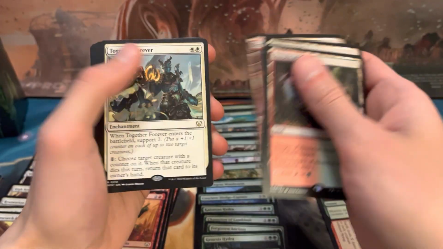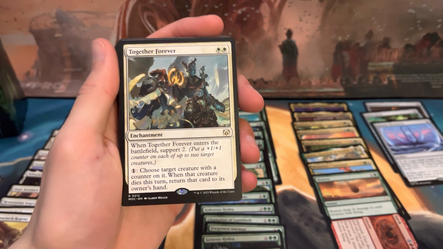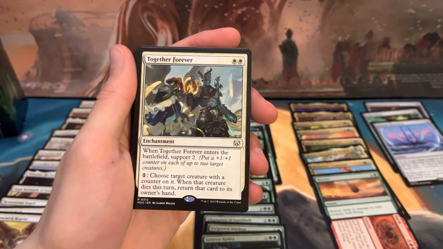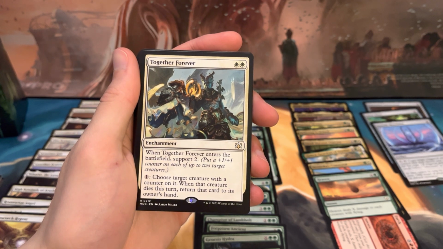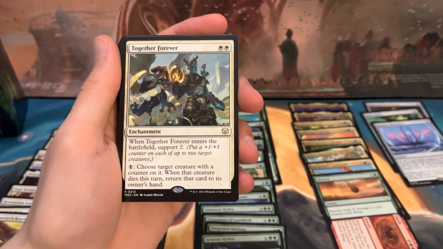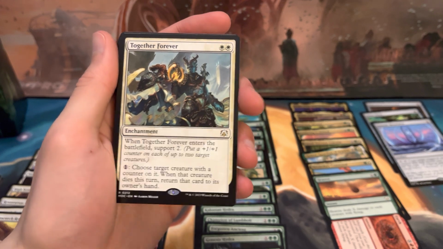It's not a stacks card, but you do get benefits when your opponents do stuff, so that's good. All right, Together Forever, Sport 2. Wow. Okay, so that's actually pretty solid. It's just 1 mana. I thought it was going to be you have to sacrifice the enchantment. You don't, so that's pretty sweet.